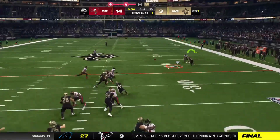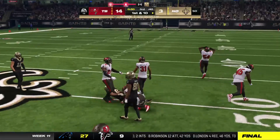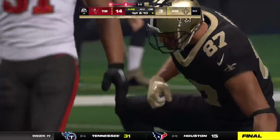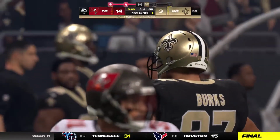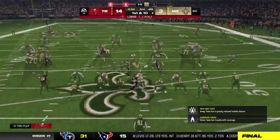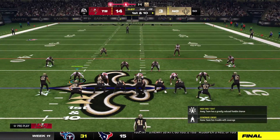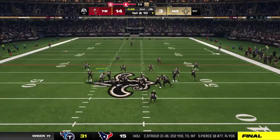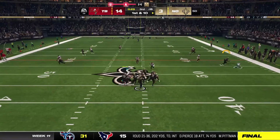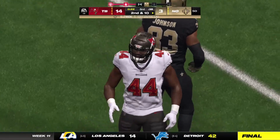Looking to throw. That pass taken in by Burks. And he'll be taken down, but not before they reach the 50. That one covers 24 yards. It's a first down. And that's one of the better plays we've seen this offense put together so far. They haven't been able to get on track much at all. But listen, they're only down a couple of scores with the rest of this quarter and the entire fourth remaining. So, stranger things have happened.